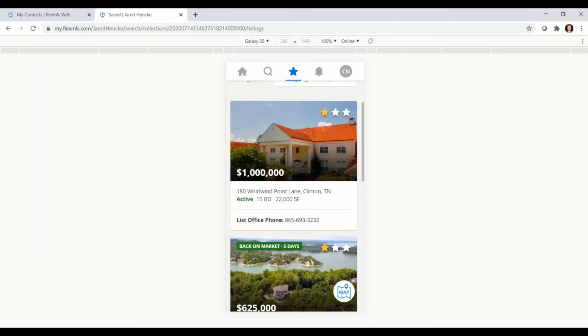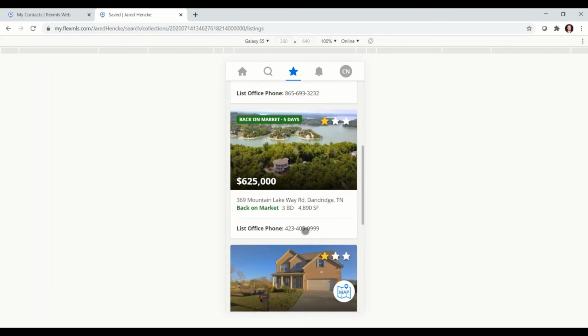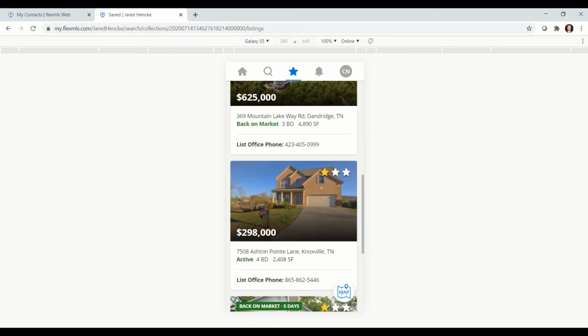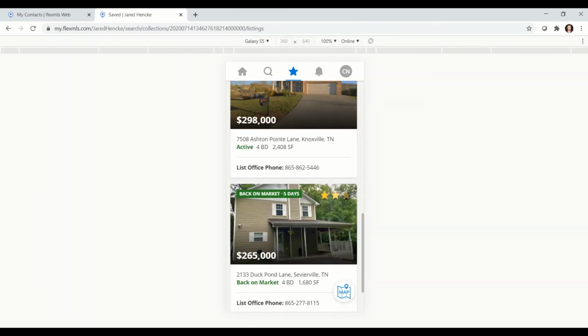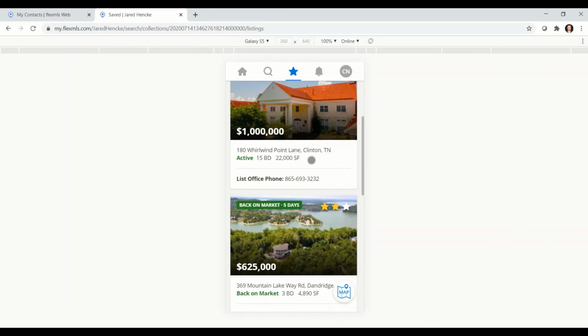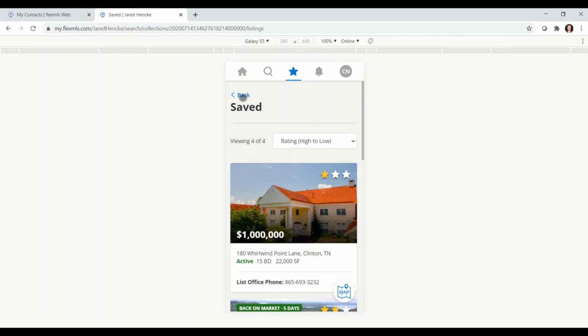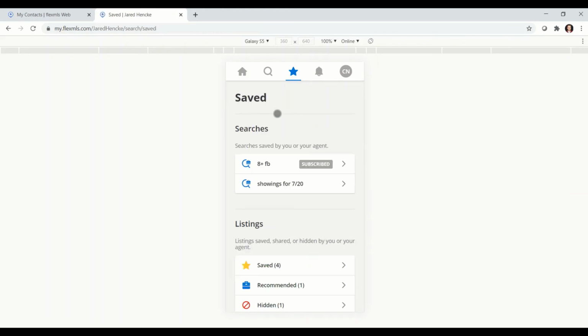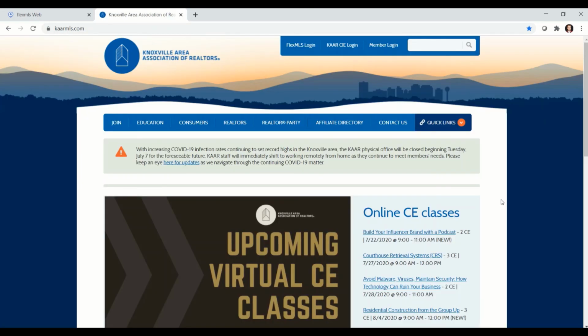And now they have all those listings that they just saw that they liked, and they can rate them 1 out of 3 stars if they like one above the others. So now your buyer can also see what they've done. So they can remind themselves, hey, on 720, we saw these 3 properties.